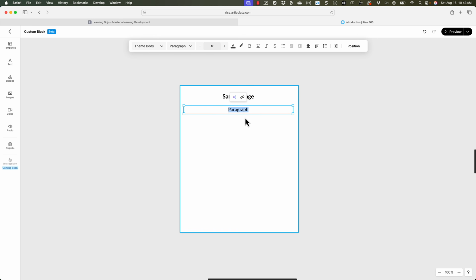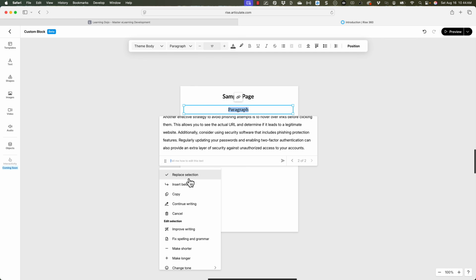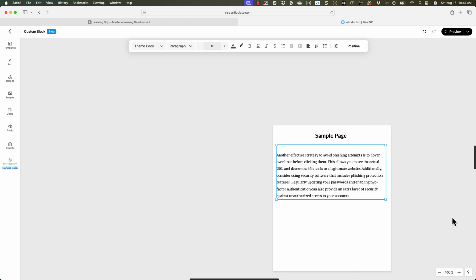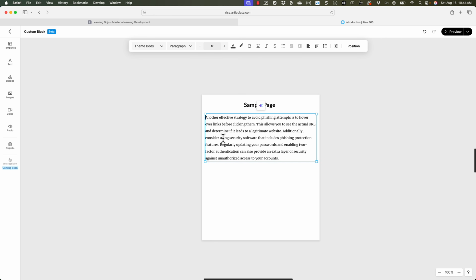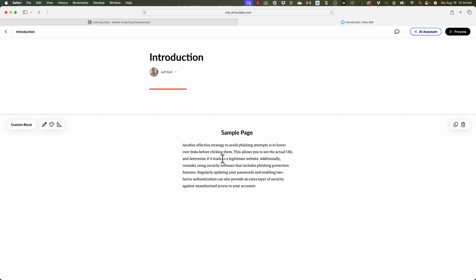So I'm going to select that text and then click on the AI writer here. In the AI writer, I want to say, give me 2 paragraphs about avoiding phishing attempts. For the sake of this demonstration, I'm going to just replace that content. And again, this is beta. It kind of threw me off to the side a little bit. I'm not sure why. But then you can see here that it's now given me a little bit more text. I want to make sure that that goes up a little bit. Okay, so now if I go back to Rise, you can see it's a little bit small here.